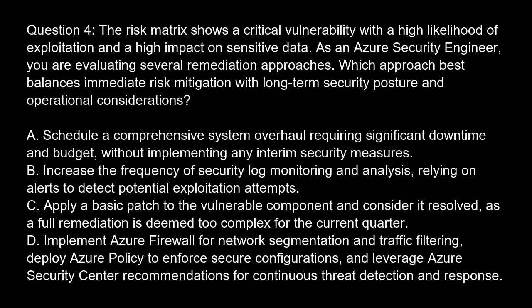Option C. Apply a basic patch to the vulnerable component and consider it resolved, as a full remediation is deemed too complex for the current quarter. Option D. Implement Azure Firewall for network segmentation and traffic filtering. Deploy Azure Policy to enforce secure configurations, and leverage Azure Security Center recommendations for continuous threat detection and response.